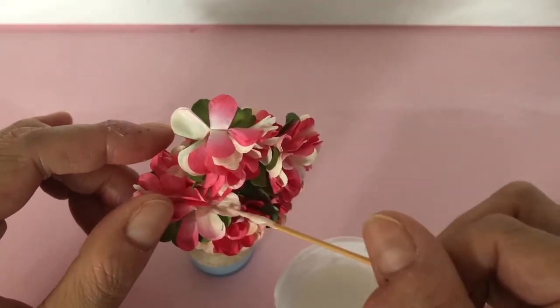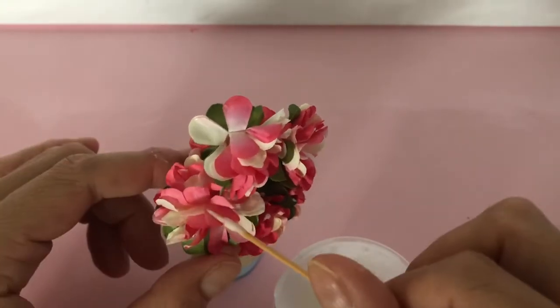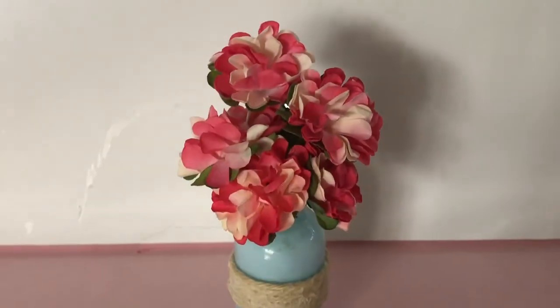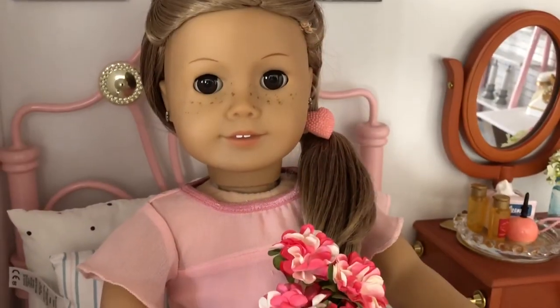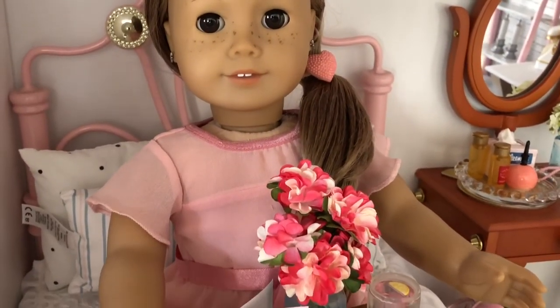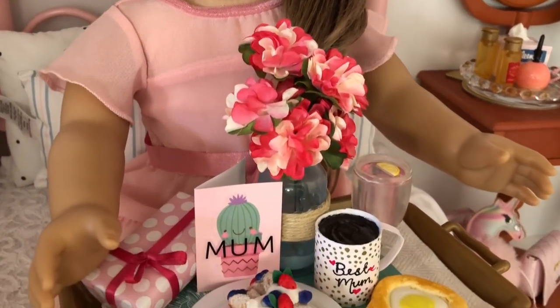I chose to put glue inside the vase so the flower stem would dry in place permanently. There you have it! A delicious breakfast the dolls can serve up this Mother's Day.